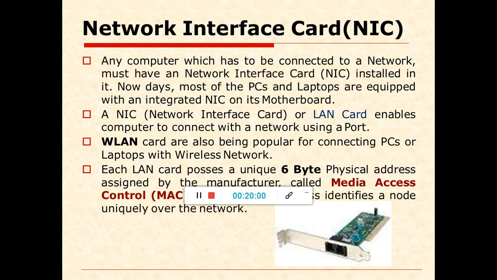So a NIC, network interface card or LAN card, enables a computer to connect with a network using a port. NIC is also called a LAN card. This card is used for connecting a system to your network using a port. Port means connection point. At that point we can connect the system to your network. So what's the use of the NIC? It enables a system to connect with a network using the connection point.